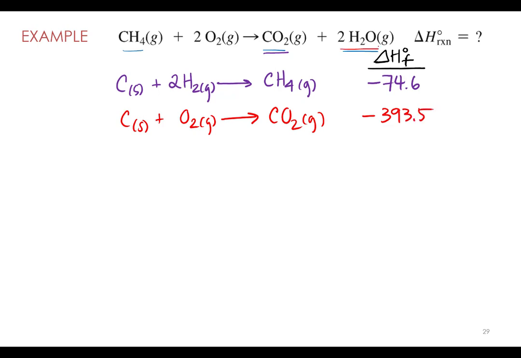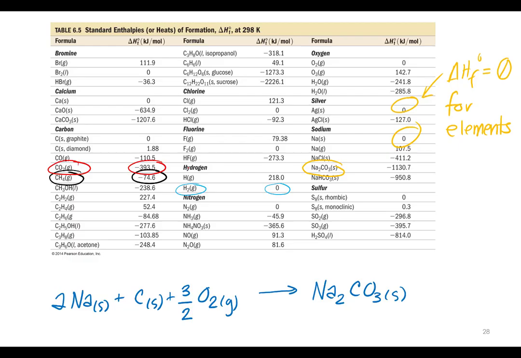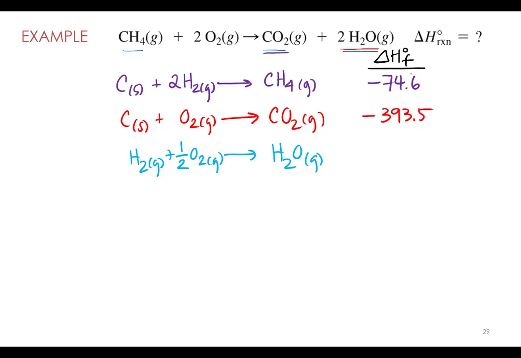Finally, we'll build the heat of formation reaction for water. We make one mole of water in the gas phase from hydrogen and oxygen. Just like before, we use a fractional coefficient of one-half in front of O2 to balance the oxygens. For common substances like water, you'll see values for multiple phases — both gas phase and liquid phase — so be careful to choose the correct enthalpy change value. For water in the gas phase, this is negative 241.8 kJ/mol.